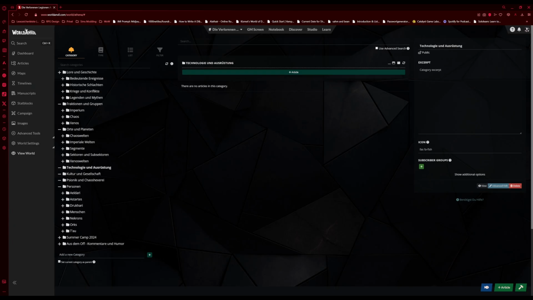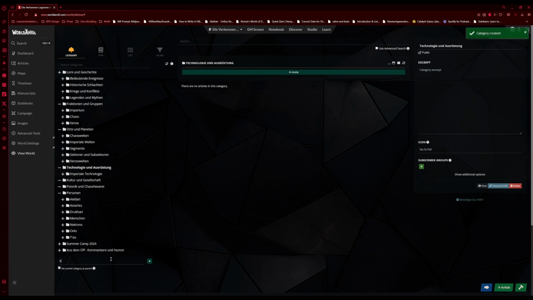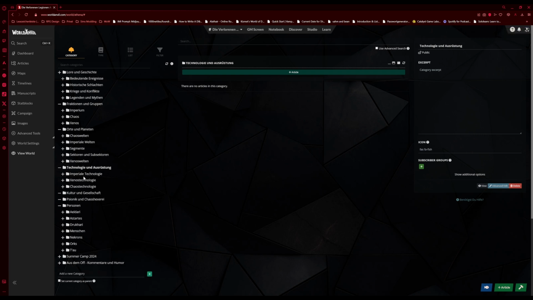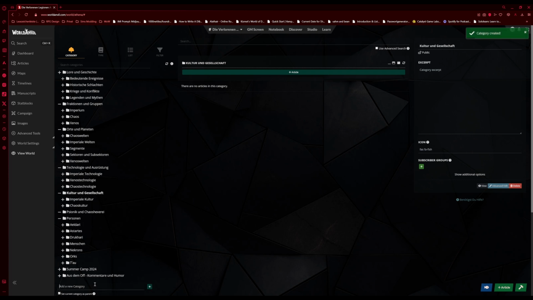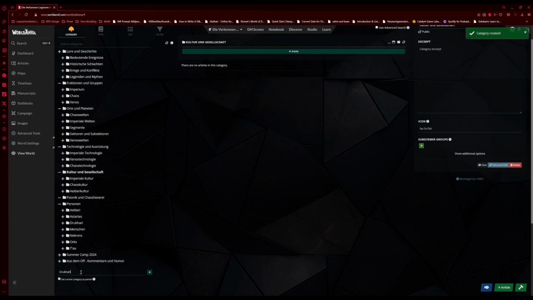This step has nothing to do with the theme per se. However, it helps me to realize which categories I need, which I want to display as books, and which I don't. It is also significantly easier to design the table of contents if you have a certain category structure in place. Personally, I prefer to orientate myself on the structure of the chapters in rulebooks. Why? It's very familiar to me and it makes many things easier. And it also shows you where the weaknesses of your category divisions are.